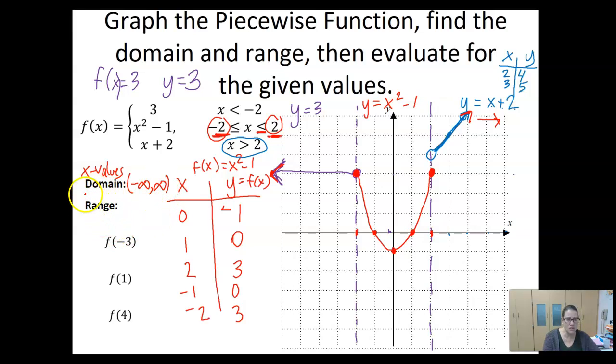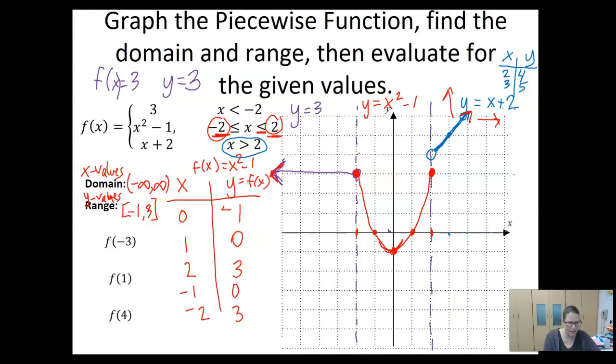Now my range, that's my y value, so I'm going to be looking at lowest y value to highest y value. So the lowest y value is here at -1. It has a curve that goes through there, right? So that is going to be a square bracket. And then my top value, well, here we have a gap, right? So between 3 and 4, there is no y values touching the function, which means I'm going to need 2 intervals to do the range. But the first one's going to go from -1 to 3. And the second one is going to hop up to 4 and then continue up to infinity, because that arrow is going to keep going that way indefinitely.